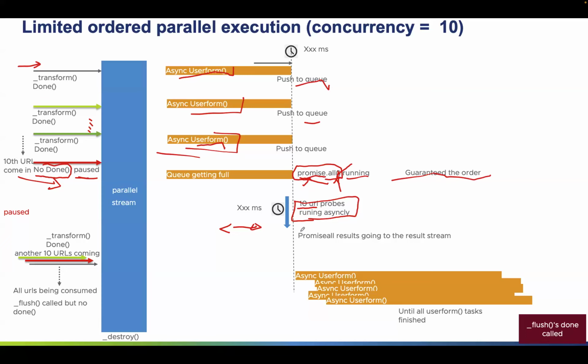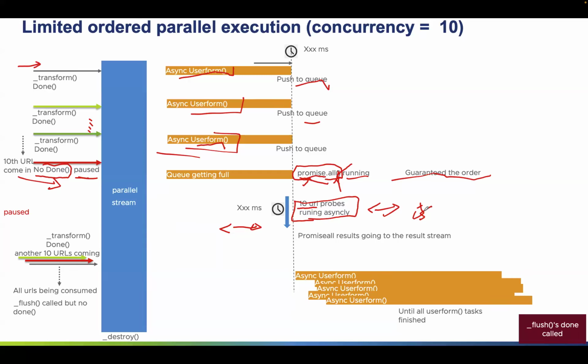So we just set up an abort signal, which has 5 seconds as a timeout. So when I send out the probe, the timeout is 5 seconds. I just wait until 5 seconds.